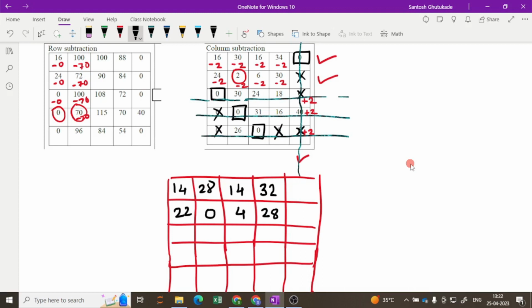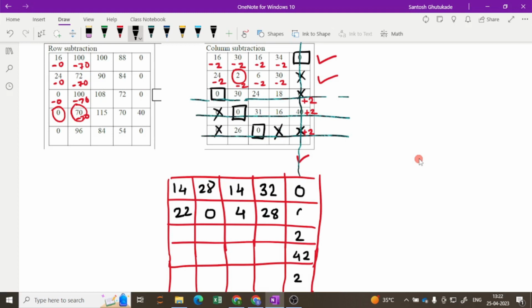So I have done this operation on the values which are not covered by the line, and we will add at the junction, means here plus 2. 0 plus 2, that will become 2, then 40 plus 2, that is 42, and 0 plus 2, 2. All the values which are covered by the line remain as they are. So I will write all the values remaining as they are.